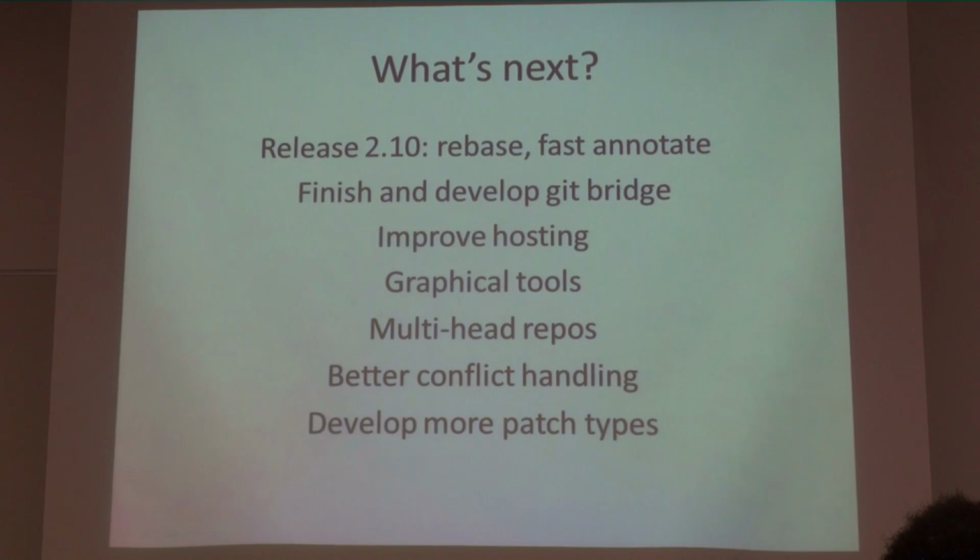Okay, so that was just a brief overview of all of that stuff. So what are we going to do with Darcs next? Well, 2.10, which is the upcoming release, will have Rebase in it, and it will also have a faster annotate command. If you've used Darcs before, you'd know that the Darcs annotate command is very slow. What we've done to make that a lot better is introduce what's called a patch index, a lookup from the lines in a file to what patches touch that line, so Darcs can very quickly find out what patches affected a specific file.